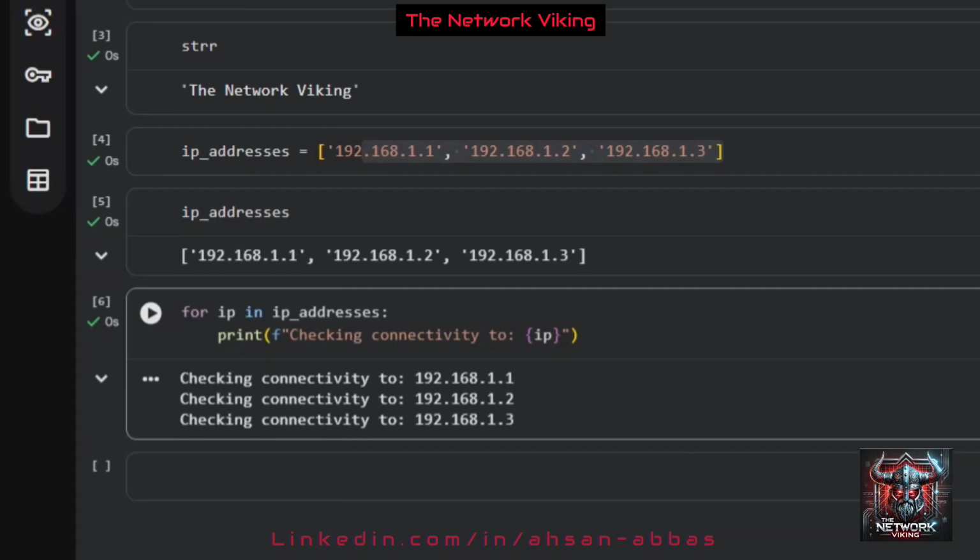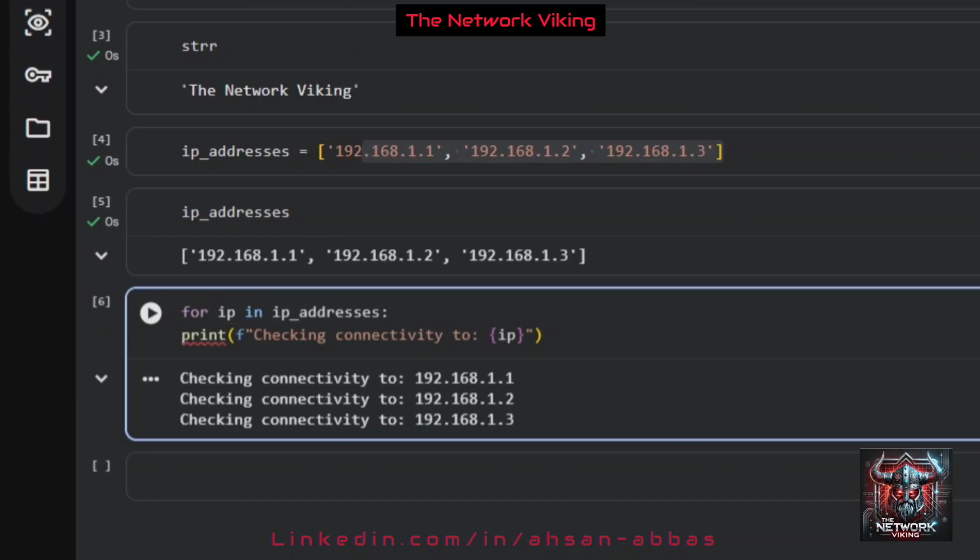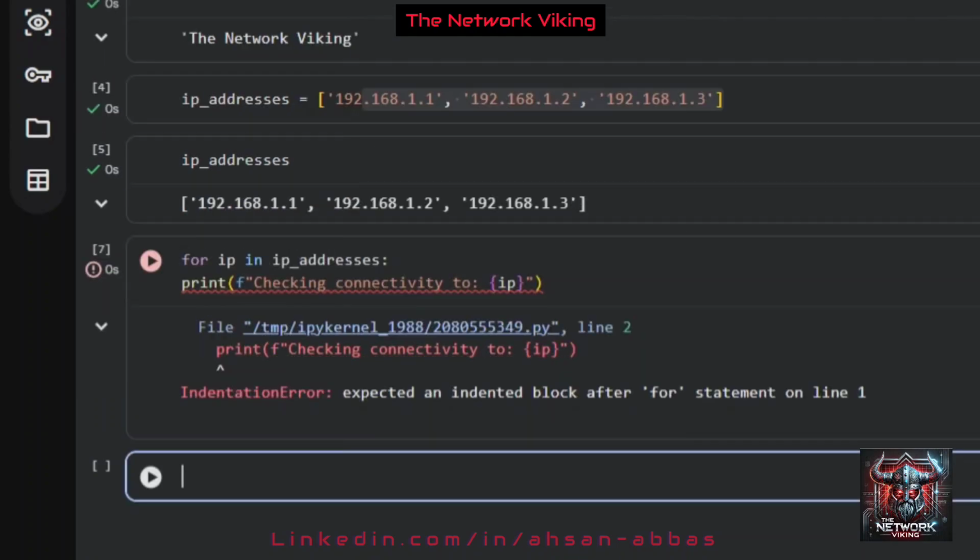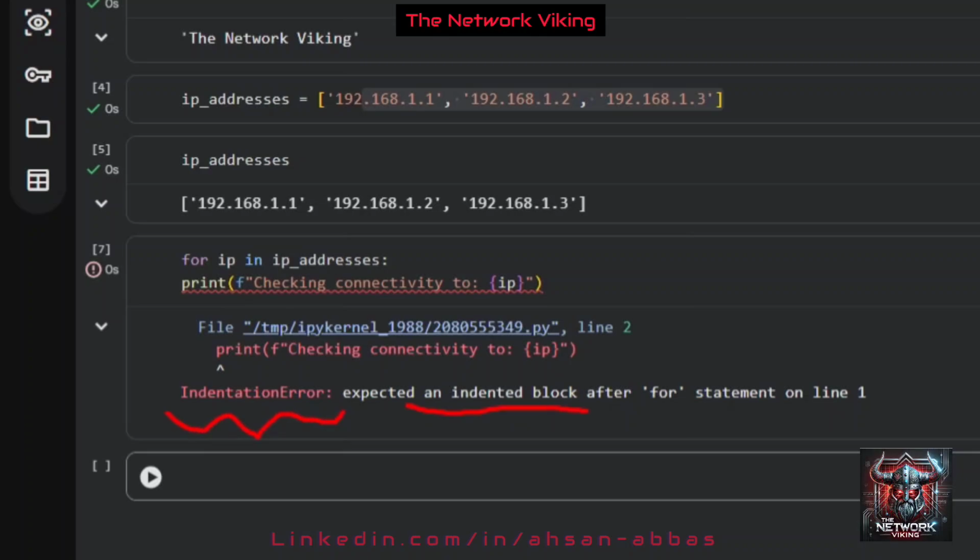Another thing to notice here would be the space that we have right here under the for loop. You see, I put some space in here. Now, this is usually a tab, which is equal to 4 spaces. Now, I don't use spaces, I use tabs. I prefer tabs. So I use one tab and then this. So for example, if I go ahead and remove this tab, right, it's going to throw me an error. There you go. Because indentation is extremely important. And it says indentation error right here. Expected an indented block after for statement on line 1.